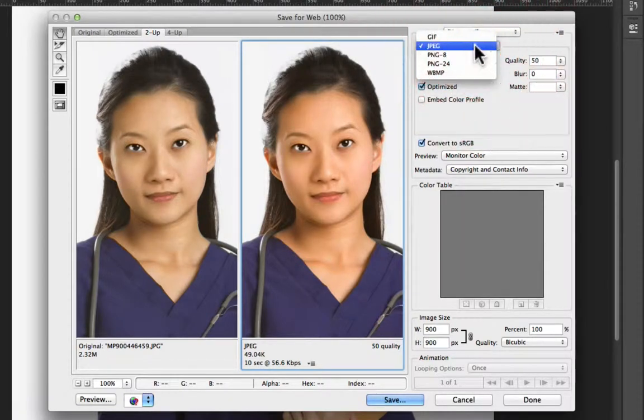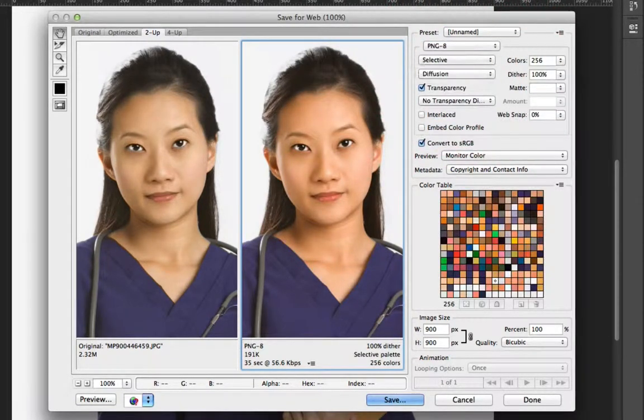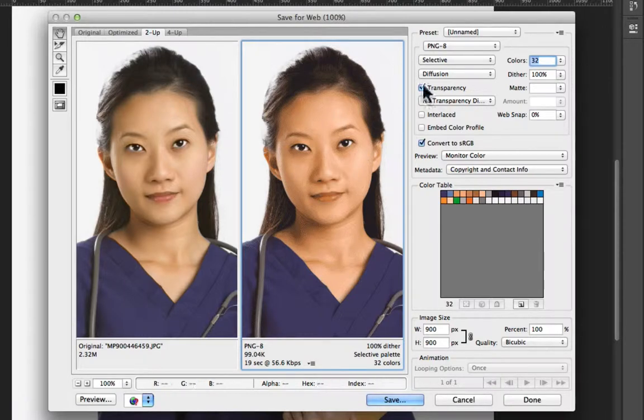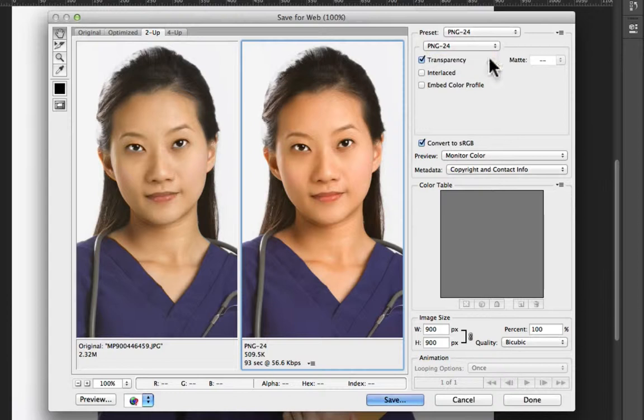Now another one would be the PNG, and again with the PNG you're taking colors out, which you'll see here it's got 256, so you can reduce the amount of colors. Now if I change that and go to the PNG 24, you'll see it just doesn't give you an option for reducing colors because it has a greater color palette, very similar to how the JPEG works. But if you come down to the bottom, you'll see this is only 500K in size, whereas the original was over 2 megabytes. Again, the size also matters.